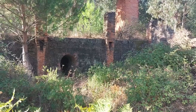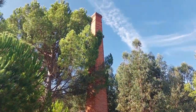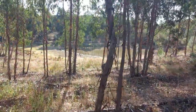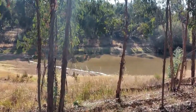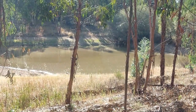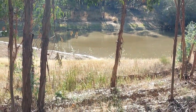An old mine of some kind? Not totally sure. It's got a big old chimney. So there's a lake down here, which in the winter is quite clean, but it's looking a little bit manky at the moment. It's quite cool, you can see little sparks on it. Little insects landing on it. Anyway, if it was clean I would go for a swim, but that doesn't look particularly appealing. Man, it's getting hot now. I should be home in, I don't know, 20 minutes or so.